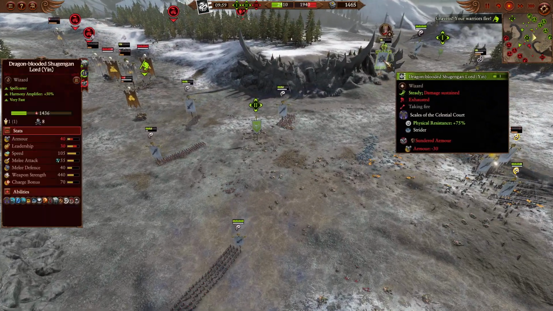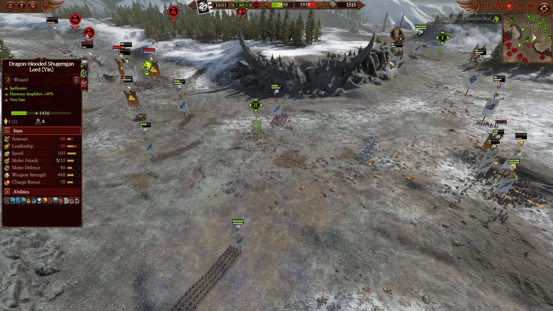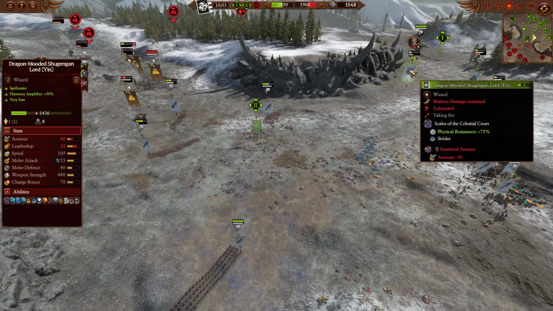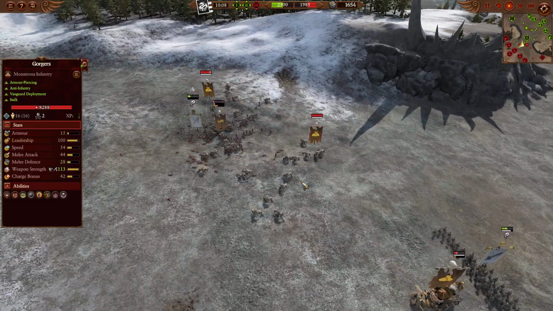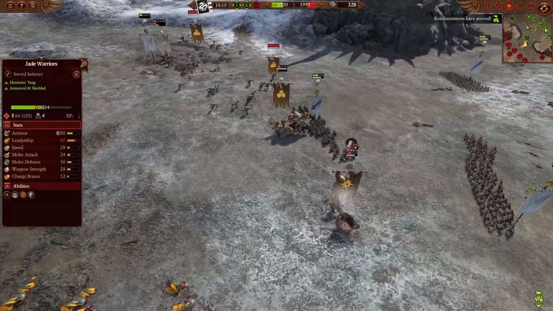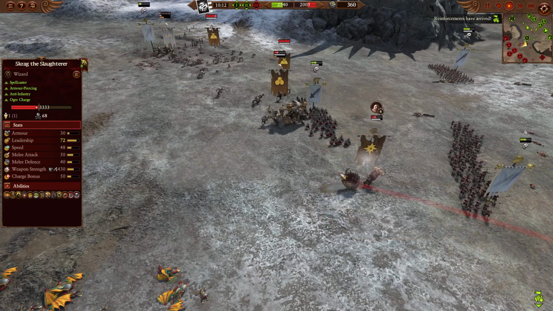In the sky, one shot does hit here. The Lord is going to be getting the physical resistance, thanks to the Scales of the Celestial Court. But if you use that, I really want to get it into combat, and then start fighting here up against the Gorgers, start taking down models and being a bit of a nuisance indeed. Nice movement here from Frozen.